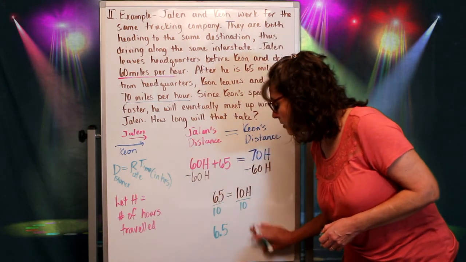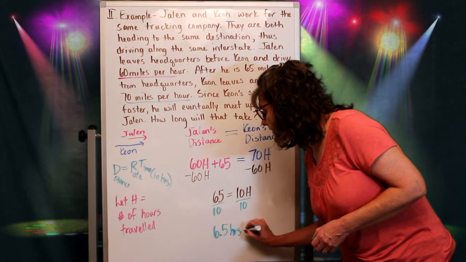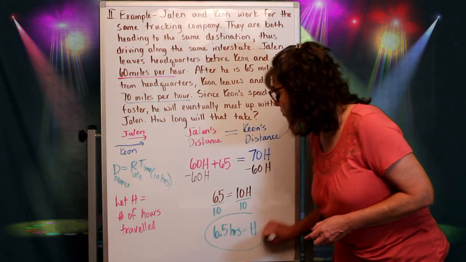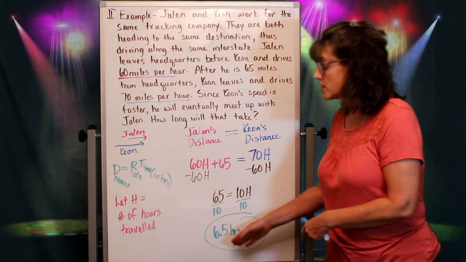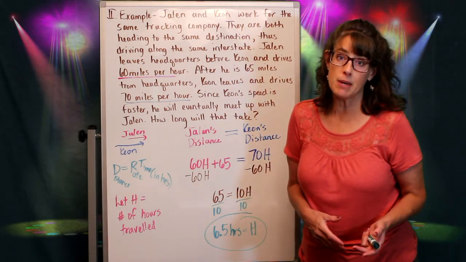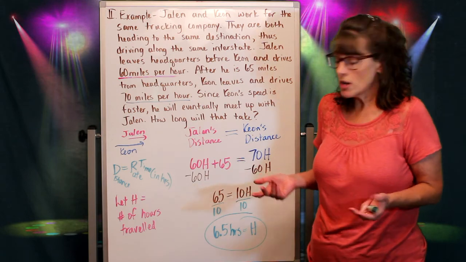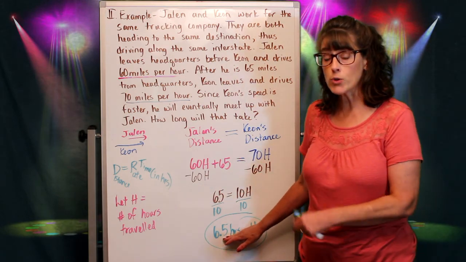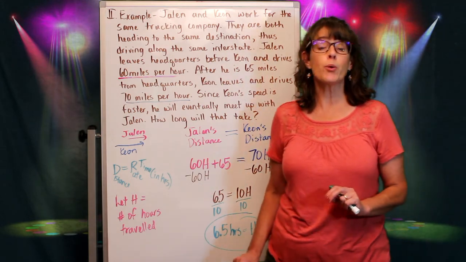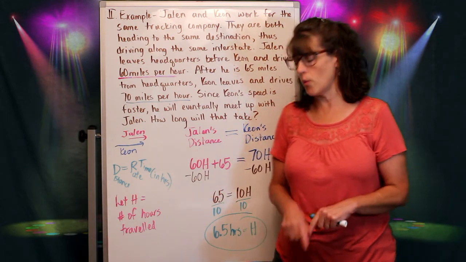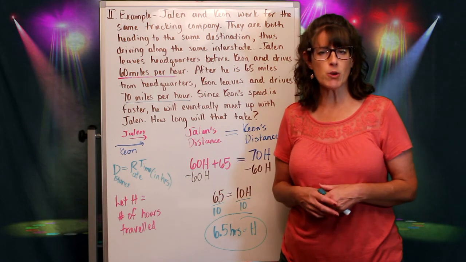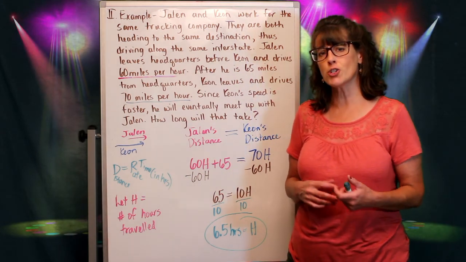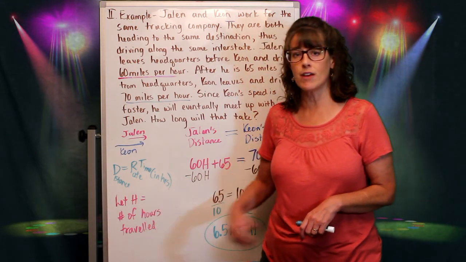And remember, that's one of the greatest reasons for defining that variable, because you should always include your units to show how smart you are. One, so that the reader knows this is hours, it's not trucks, it's not people, it's not miles. It's going to be 6.5 hours. The reader needs to know that. But more importantly, the reader needs to know that you know that it's 6.5 hours. You need to impress that reader. Show off how smart you are. Put your units in there. And if you're not sure what the units are, go back to how you defined that variable.